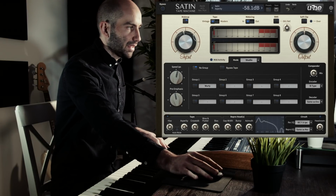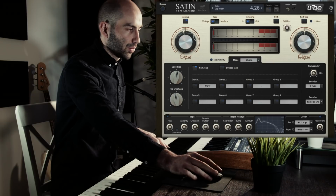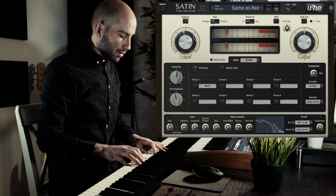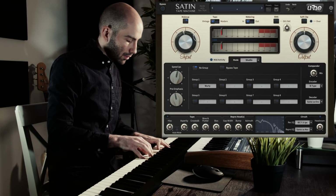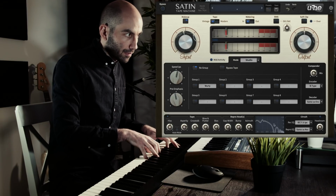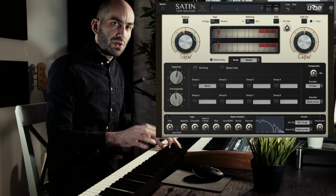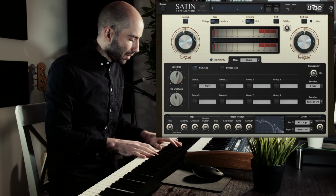So if I exaggerate these just for fun, I can increase the hiss, crosstalk, just make this the world's most broken tape ever. Decrease the headroom. Now we'll get this really... It's still a beautiful sound in its own right, and definitely trendy these days with that whole lo-fi hip-hop movement.